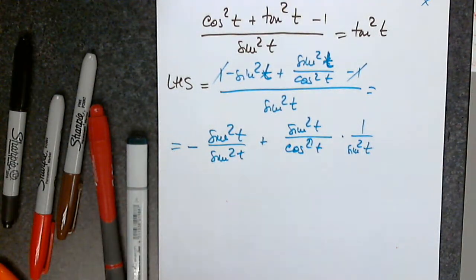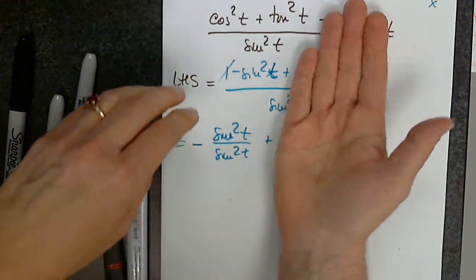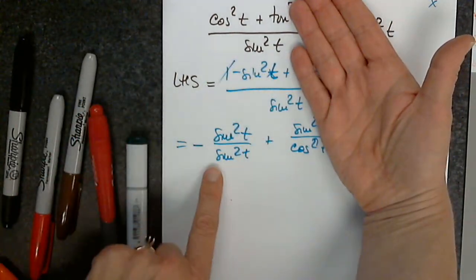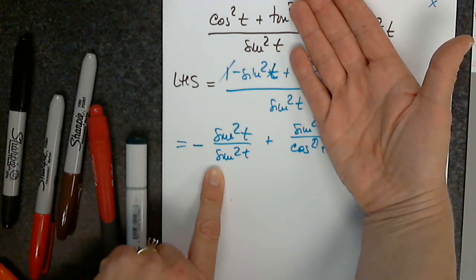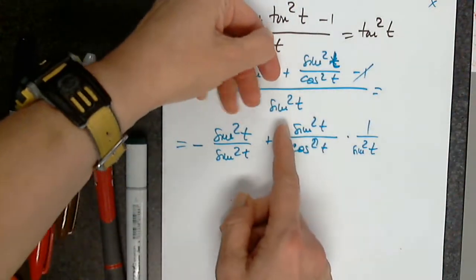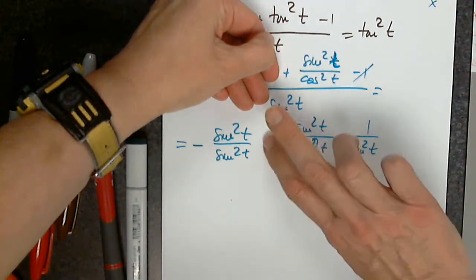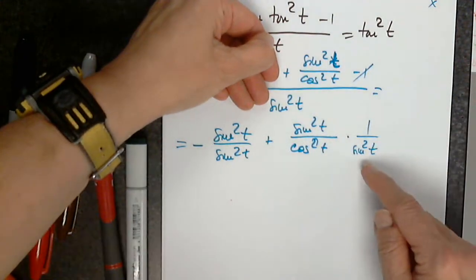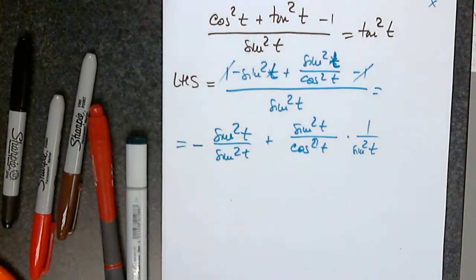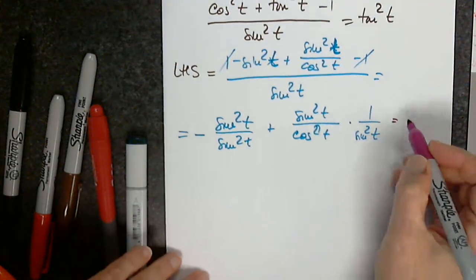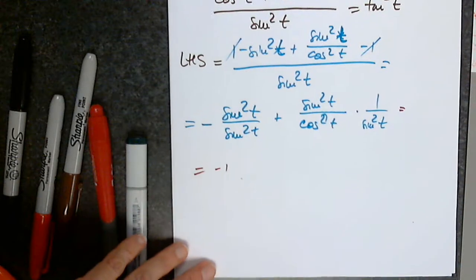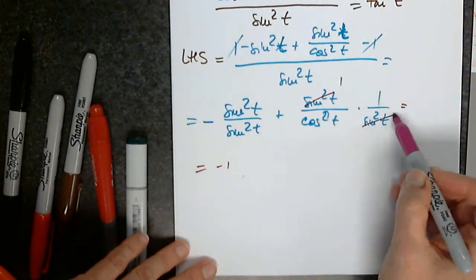Let's do this one more time together. So obviously this is clear, right? Now let's see how we handle this one. This is over 1, so I copy the fraction from the top and I flip the denominator into 1 over sine squared. Are you with me? What would you recommend next? Of course, the first part is negative 1. There is no discussion there. Yeah. So we cancel out sine.